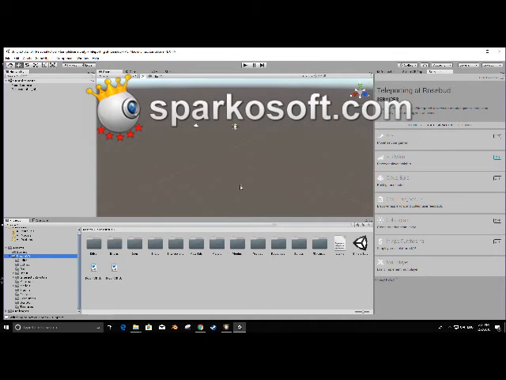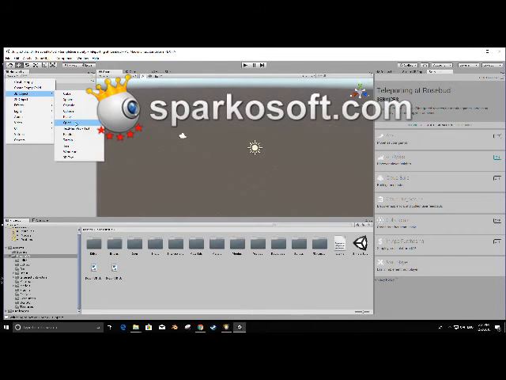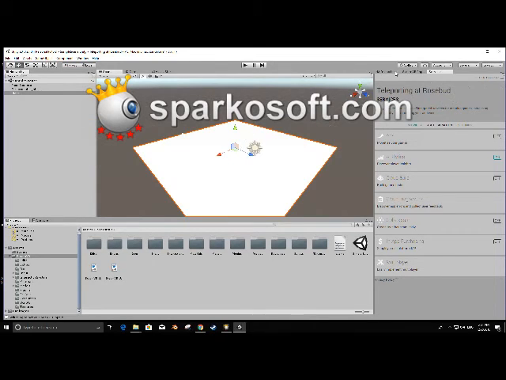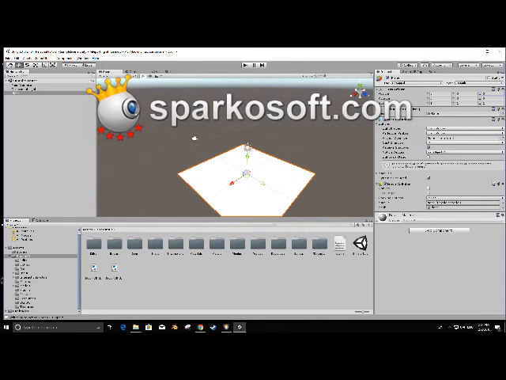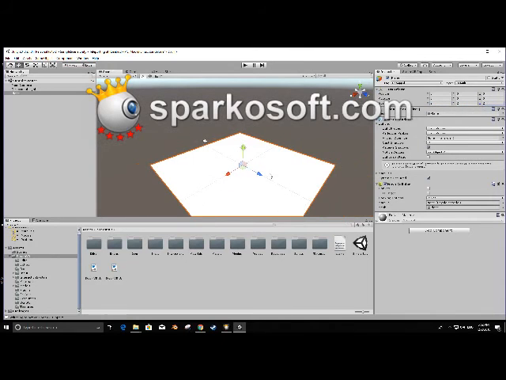So the first thing that I do to test to make sure everything is working, because often it doesn't work, is I get rid of, well, let me show you. I'll keep the main camera in for a second and show you how it doesn't work with it. But I'm going to create a plane, so I'll go to 3D Object and Plane, and in the inspector I'll make sure that the position is at 0, 0, 0, and I'm going to make the plane bigger. I'm going to scale it to 2, 2, 2. Alright, and then I'm also going to give it a color, because white is pretty blaring.